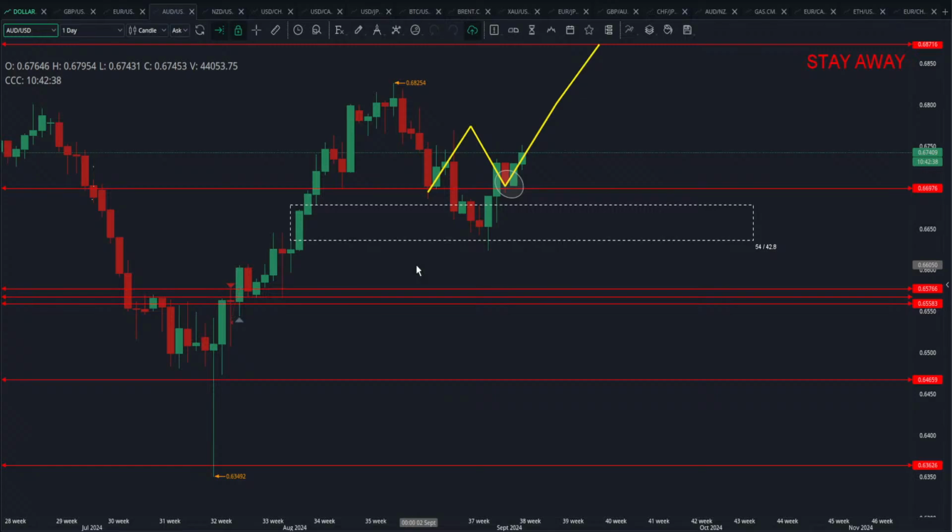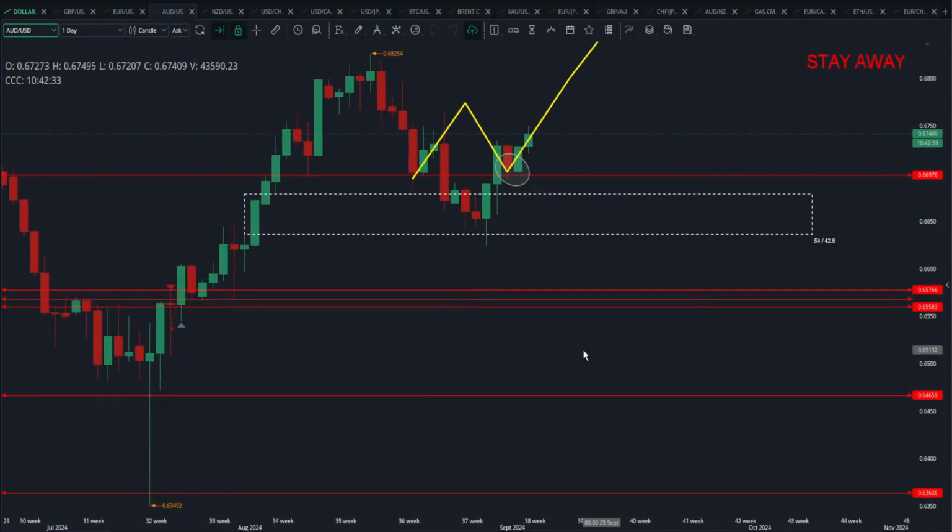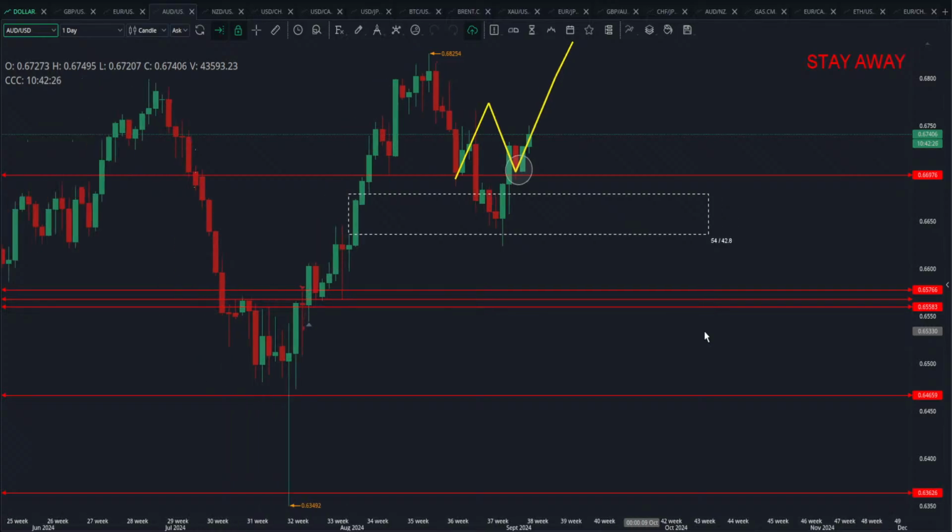It is the same case with the Australian dollar, but here you can see that after going higher than this potential support, it tested it as a potential support and is now trying to rise. Yes, we asked you to stay away from this, but now I think it's a good idea to go long in this one with the target of 0.6825. But if the price closes the day below this rectangle that I have created, which is also a fair value gap, then it will be a good idea to go short. But right now, it is only a buying market.